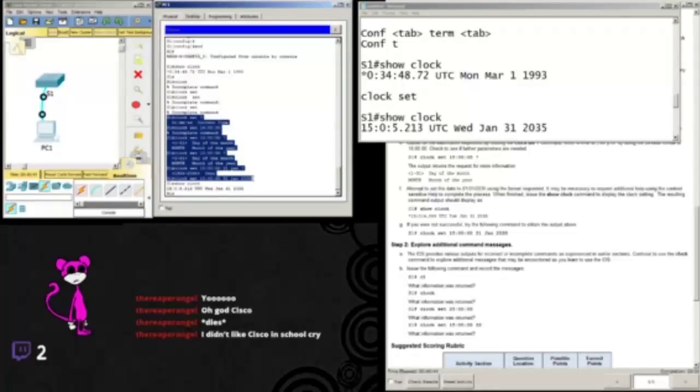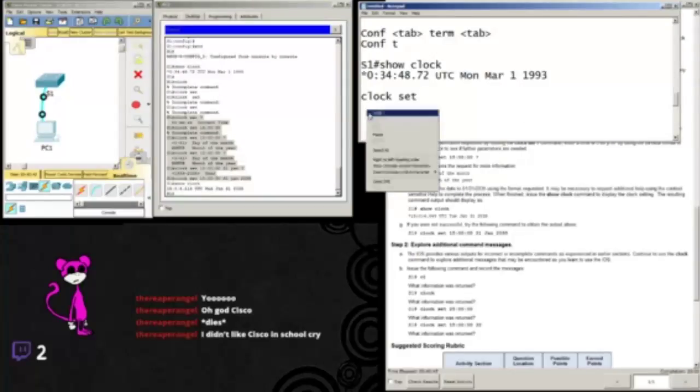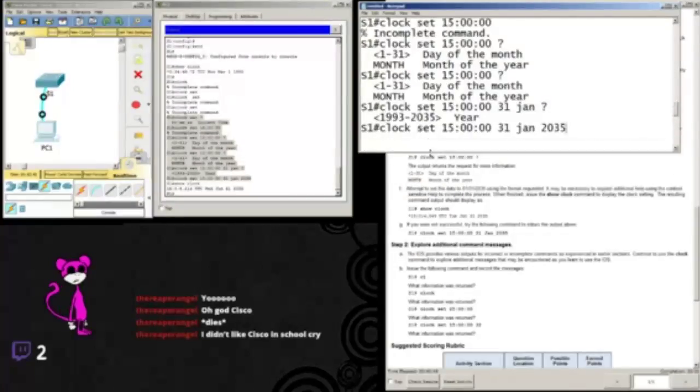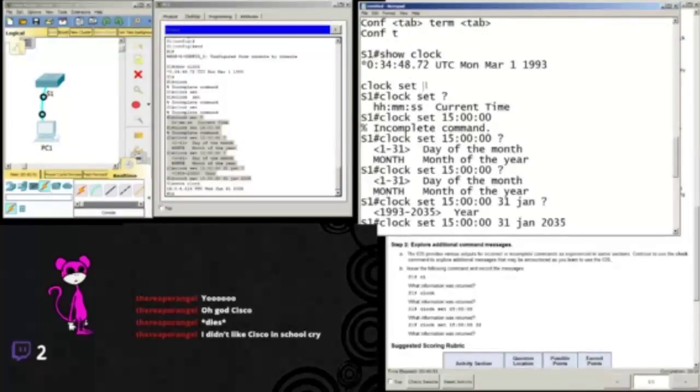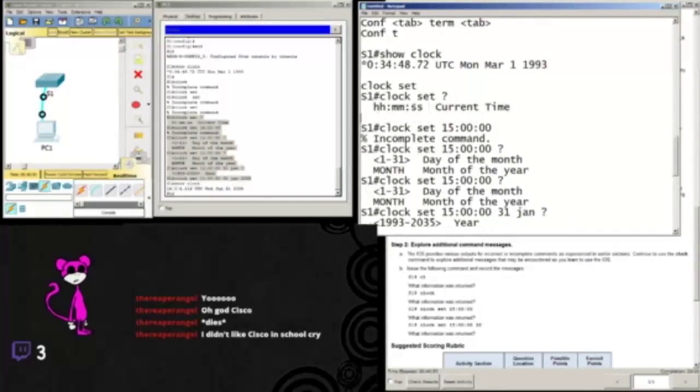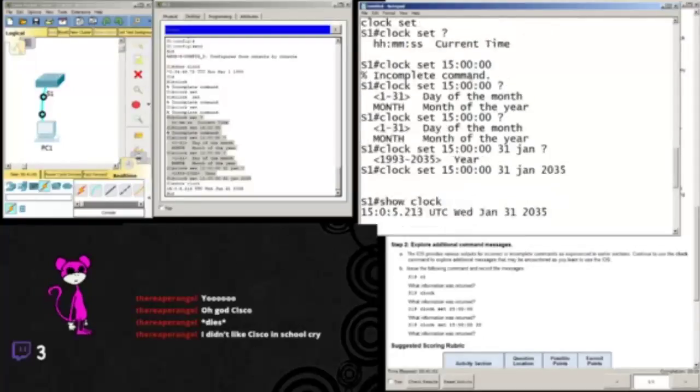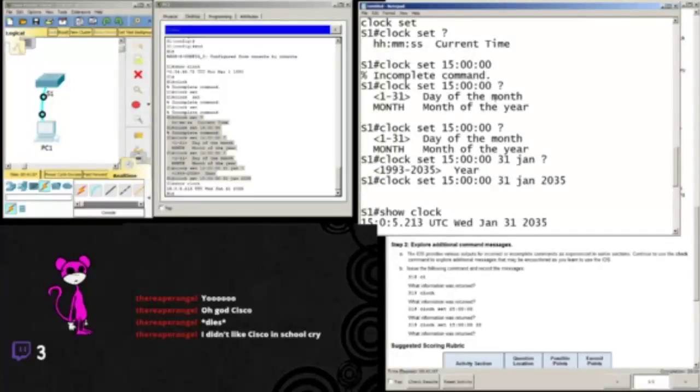Even though those commands were stupid and confusing, all right, so this is what it wanted. It wanted clock set and question mark, and then it gave the parameters. This was the frame it wanted it in. And then the lab wanted you to show that it was incomplete, so you had to put a question mark, and it gave you this stipulation to put it together.